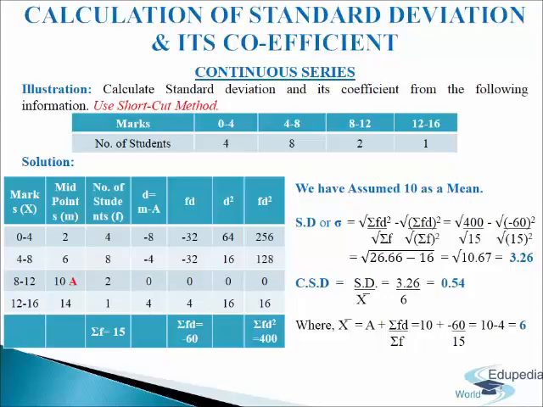In the third column we will write number of students, denoted by letter f: 4, 8, 2, 1. We will add up the values and get sigma f equals to 15. In the fourth column we will write d equals to m minus a, where m is midpoint and a is assumed mean. So 2 minus 10 is minus 8, 6 minus 10 is minus 4, 10 minus 10 is 0, 14 minus 10 gives 4.